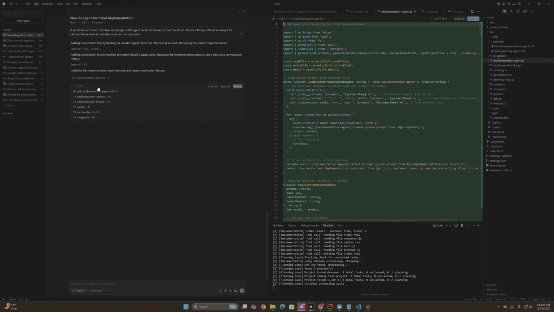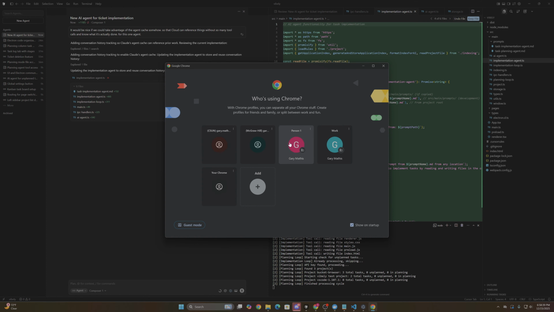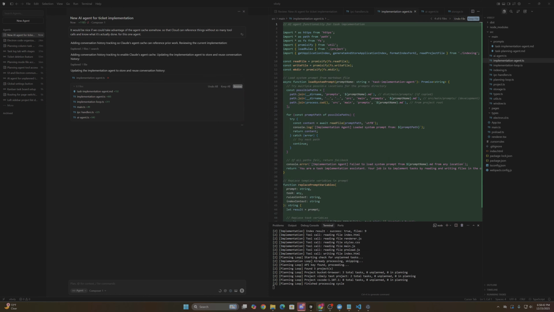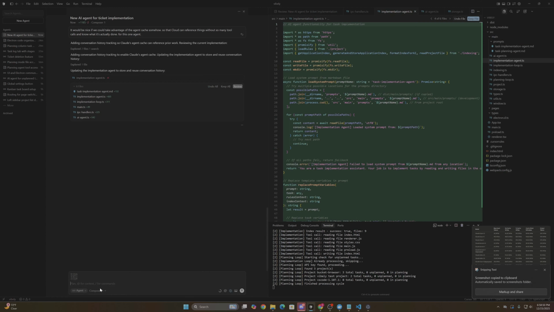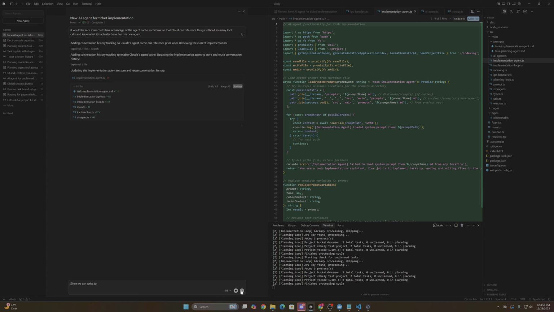That's not what I wanted to do. Since we can write to the Claude cache for the agent, why don't we actually do that? It's fairly cheap and it can reduce pricing. And it could probably also speed up the whole process.